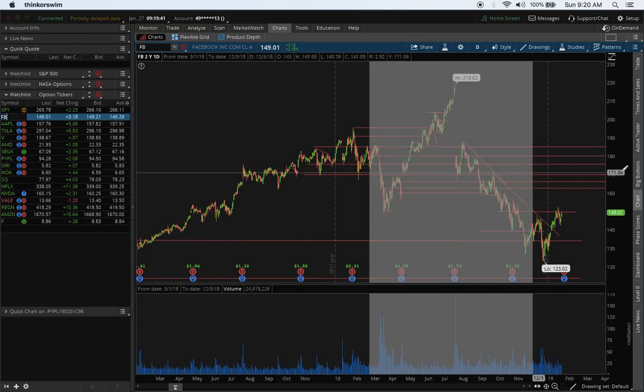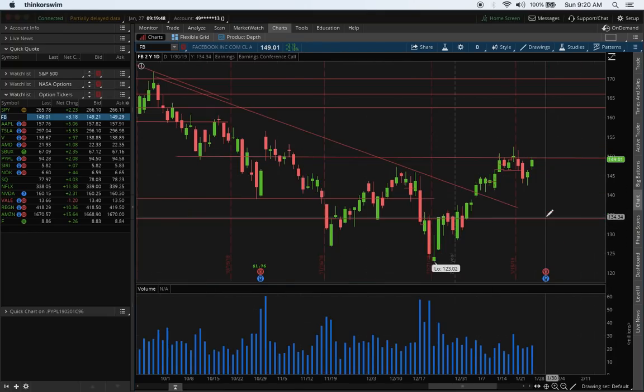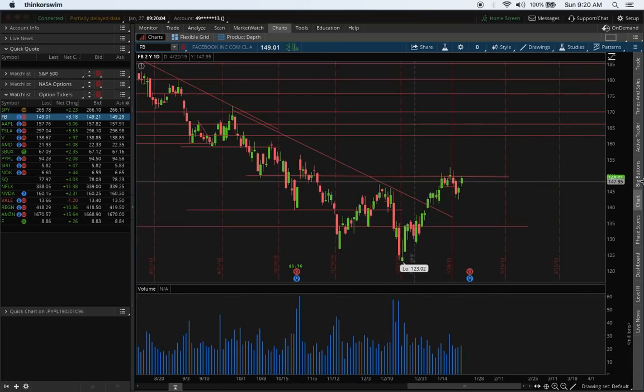So if we look at Facebook here, if you can see here, we've had this long-term downtrend. Now we're starting to break above this trend. So as you can see here, we broke above this trend line. We're pushing up, and we're pushing into this resistance. We kind of had that pullback, because once you have a bounce, you have this quick pullback, and now it looks like we have room to the upside. So we'll be looking to break above the 149 level as well as the 152 level. We're looking for room to the upside. If we can break above 152, we have room all the way up to 162, 165, testing these previous highs as we make our way up. Again, if we cannot break above these highs, if we go below 142 or 140, we have room all the way back down to 135, 125. But again, most likely Facebook looking at the upside.